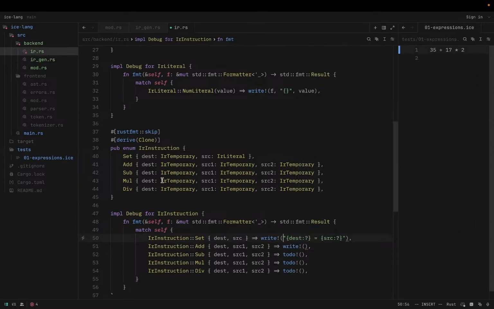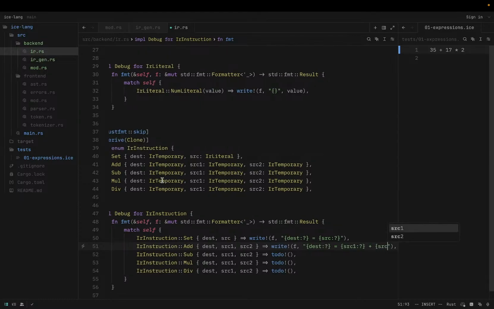This is also into the formatter, and it's add, so it's going to be destination is equal to source 1 plus source 2.